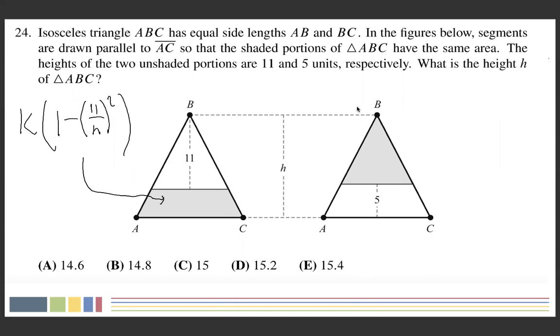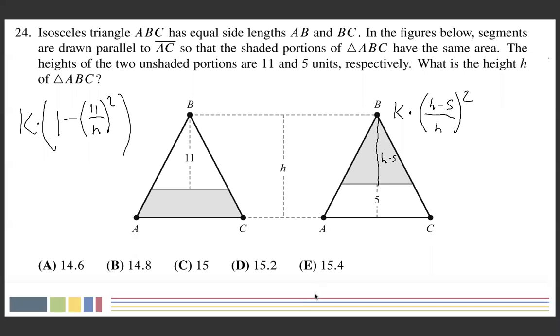Now we move on to what's actually the easier case. First off, we know that this altitude here of the smaller triangle is H minus 5. And now we apply the exact same logic as we did before, which is that the area of the smaller triangle must be the square of what we like to call a scale factor, H minus 5 over H, the ratio of the altitudes, squared times K. So we have found the area of both of these shaded regions, at least in terms of what the area of the full triangle is.